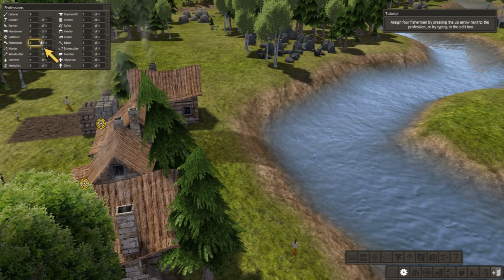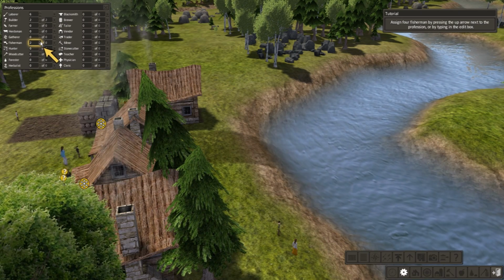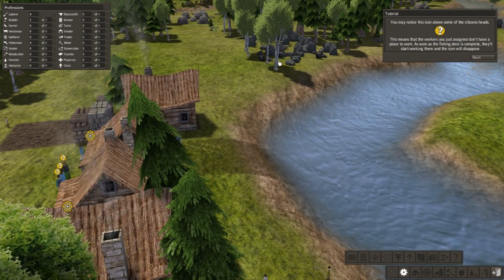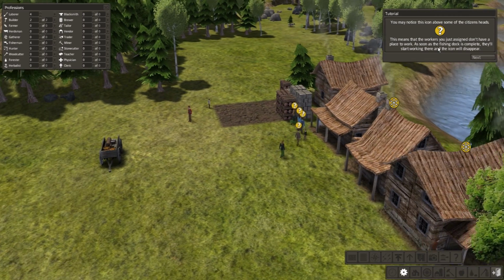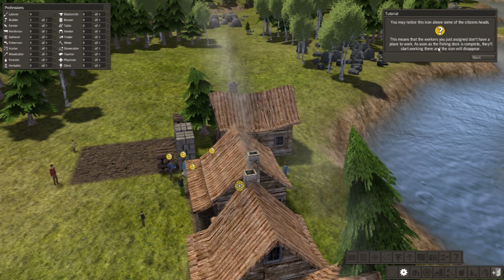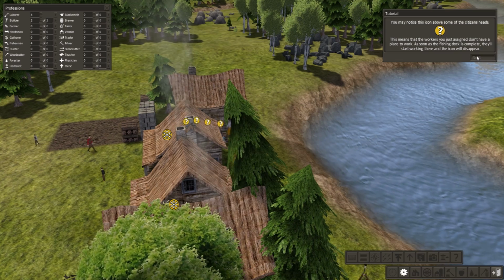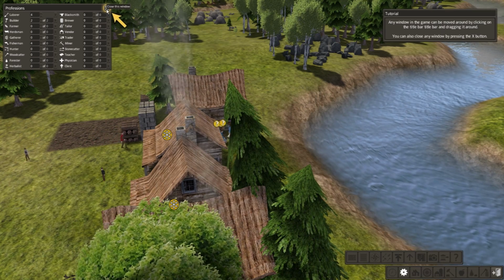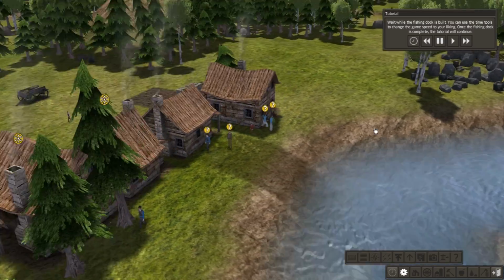Professions. We want fishermen. Okay. Question marks. The workers you just assigned don't have a place to work. As soon as the fishing dock is complete, they'll start working there, and the icon will disappear. Any window can be closed with the little X button, just like any Windows game.